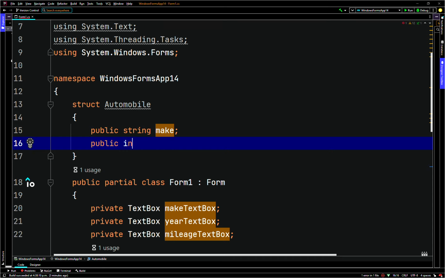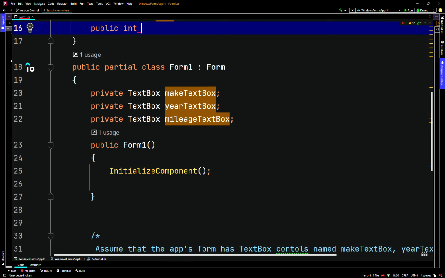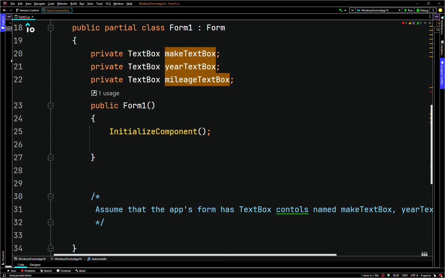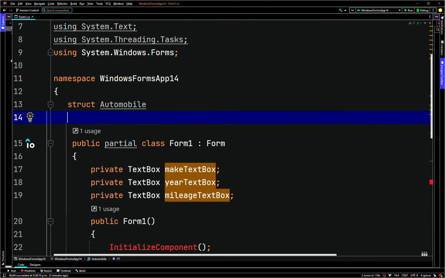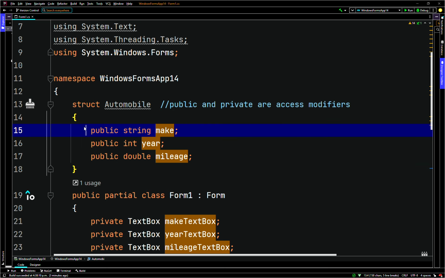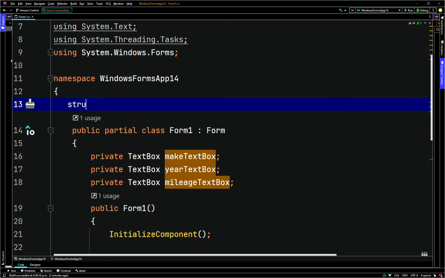Public int, what was it, I forgot what it was. Actually, let me just Control Z that to see what we had here. Okay, it was int year and double mileage.